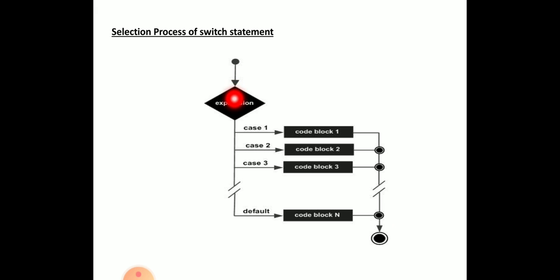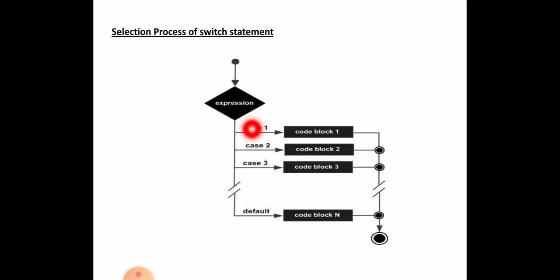If case 1 does not match the value of the expression, then the case 1 code block will be completely skipped and it checks case 2. If the label given in case 2 matches the expression, then code block 2 will be executed. Again, after executing code block 2, the control will be transferred to the statements given after the switch block.